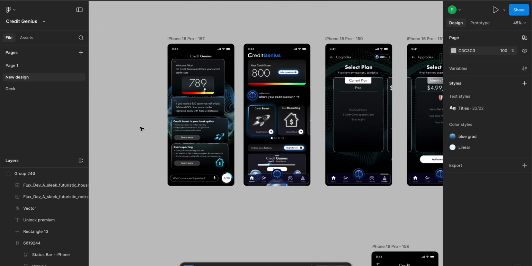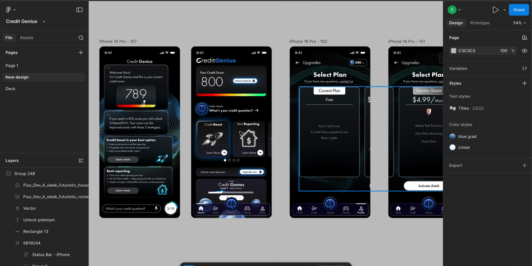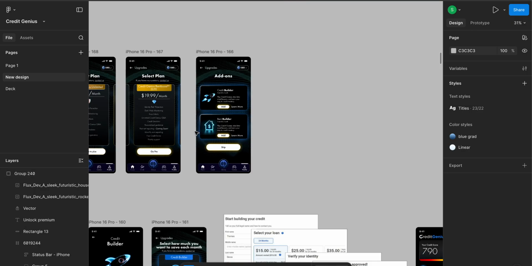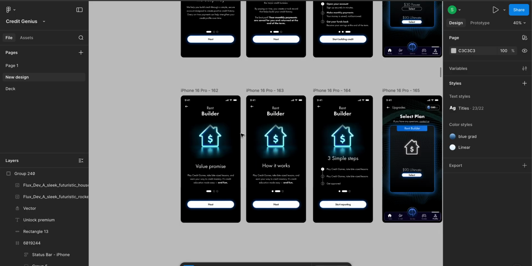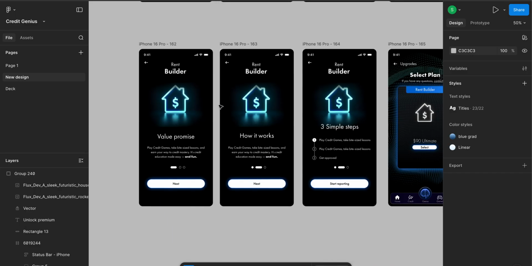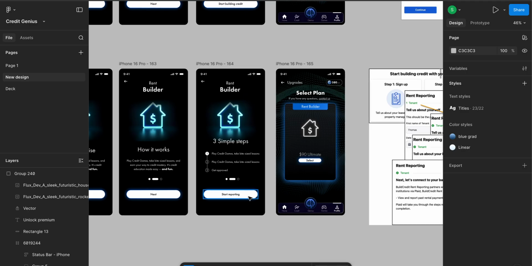If they click the rent reporting call to action from the chat, or the rent reporting card from the home screen, or the rent reporting add-on from the select your plan, then they will land in these three slides, similar to Credit Boost. It is going to show the value promise, how it works, and the simple steps they have to complete.